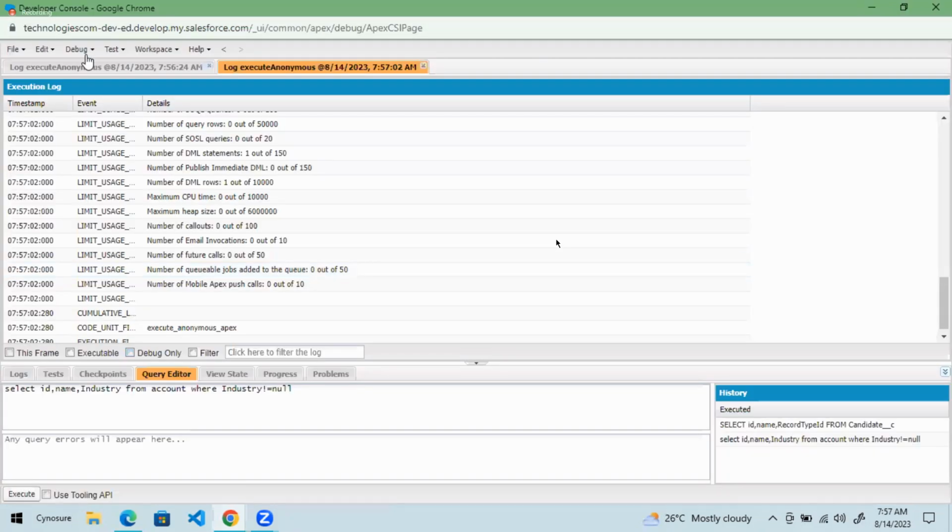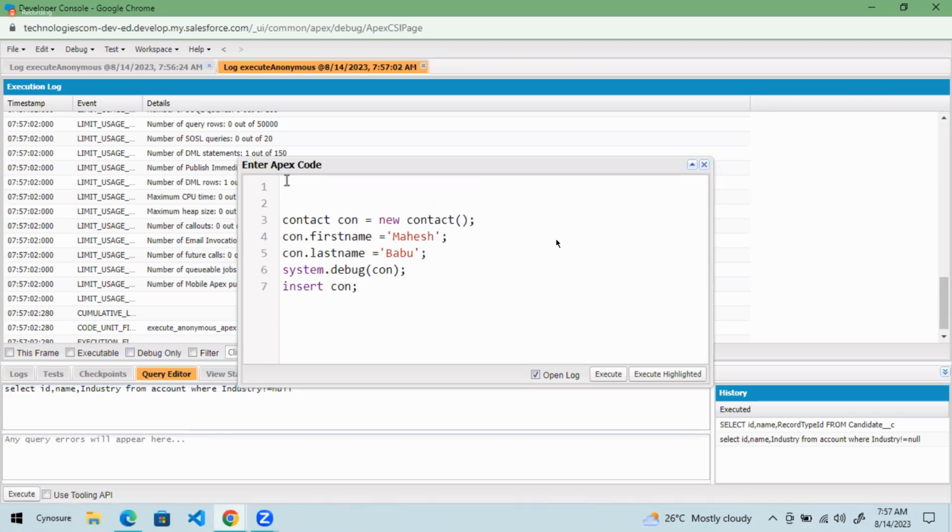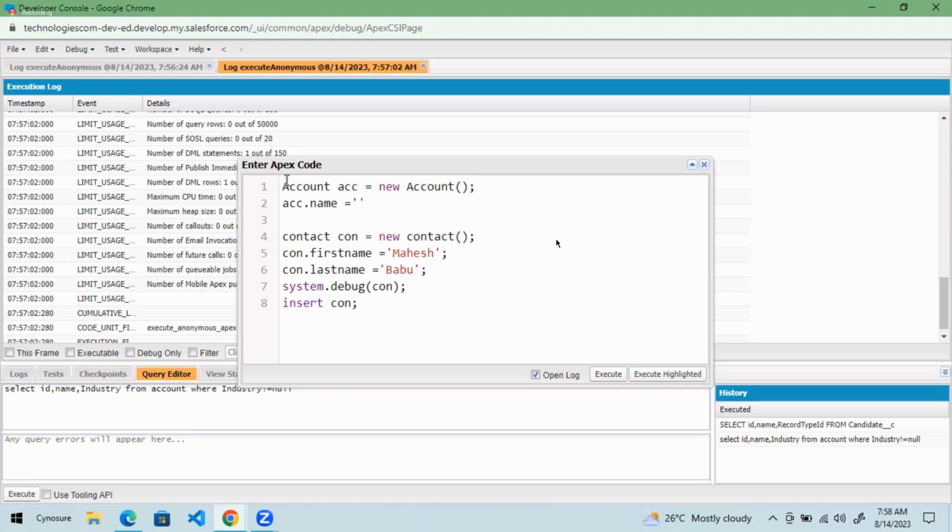So now let me do an extension for this. For example, Account acc equal to new Account, then acc.Name equal to Unilever, and acc.Industry equal to banking.